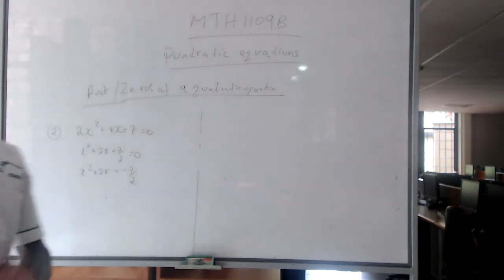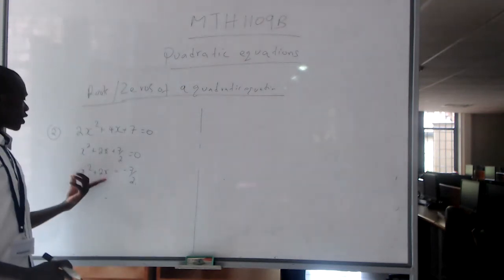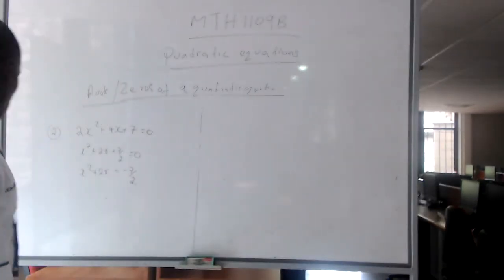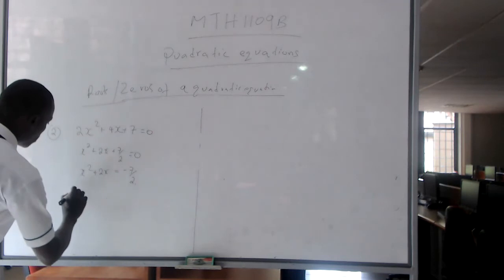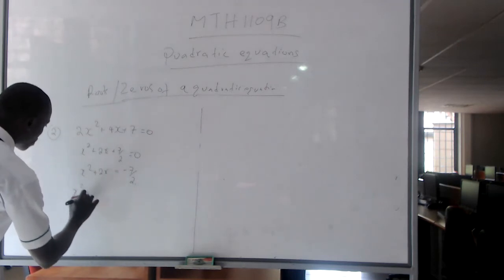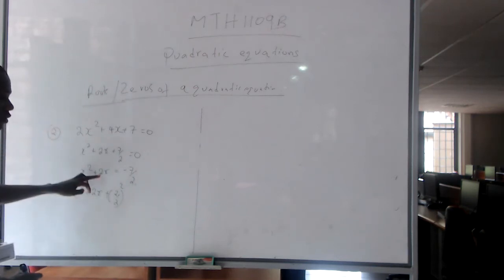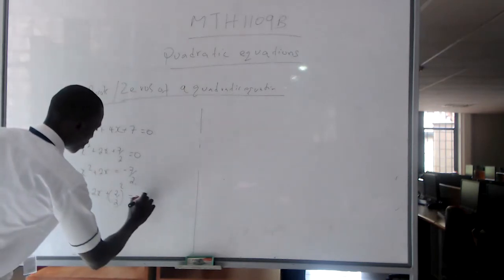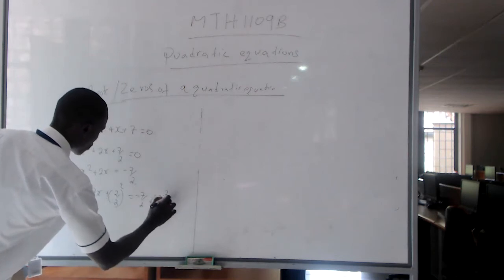Now the next step is to complete the square. On the left hand side, I need to be able to write this x squared plus 2x as x plus something squared. And we said to add simply half of the coefficient of the linear term. So I will need to add, for x squared plus 2x, 2 divided by 2 squared, where 2 is the coefficient of x. What you do on the left hand side, do on the right hand side. So minus 7 over 2 plus 2 divided by 2 squared.